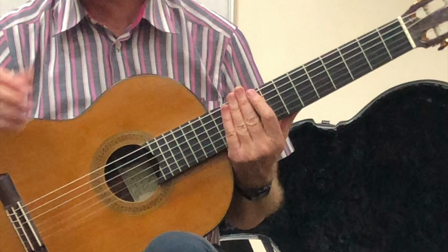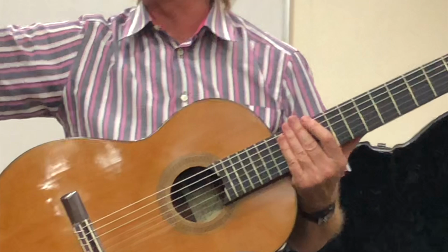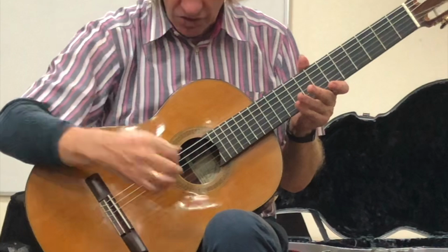Now let's do a little bit of the right hand. So we do 5 minutes of the left hand, now we go 5 minutes to the right hand, okay? So we just put down, and we're only going to play with the index. We're just going to go.